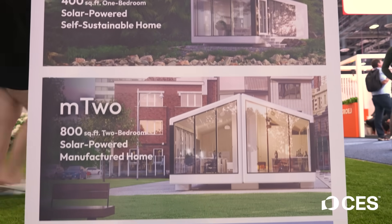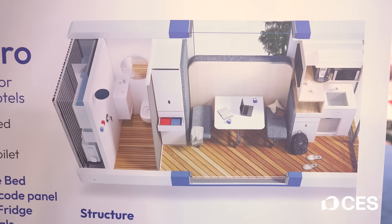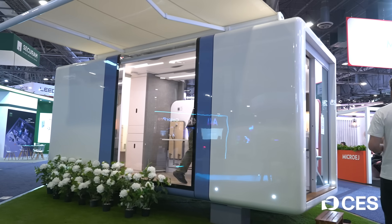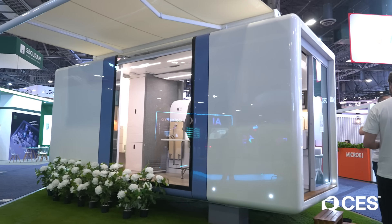We also have an optional system which can generate water from air humidity, so you can enjoy your espresso in the morning generated from solar power completely. We have a unit like this — the MicroHouse Pro for hotel design. We also have the MicroHouse Aviator, which is slightly more expensive but made of carbon fiber, much lighter, and designed for helicopter delivery for mountains and islands. One of these may be in my future.